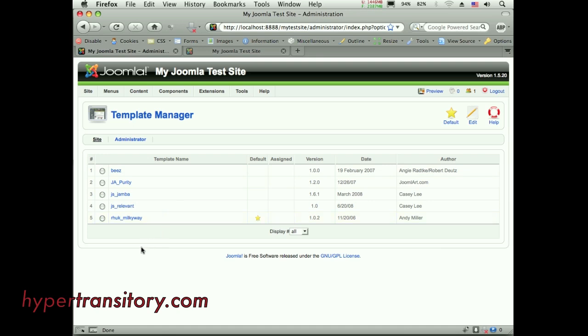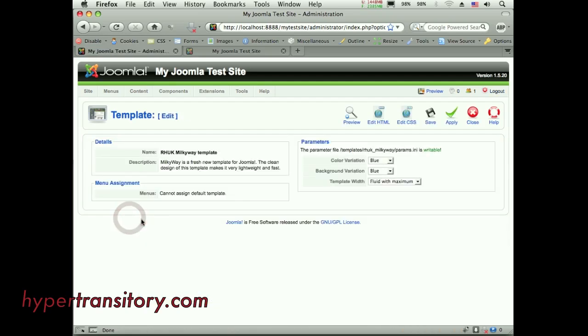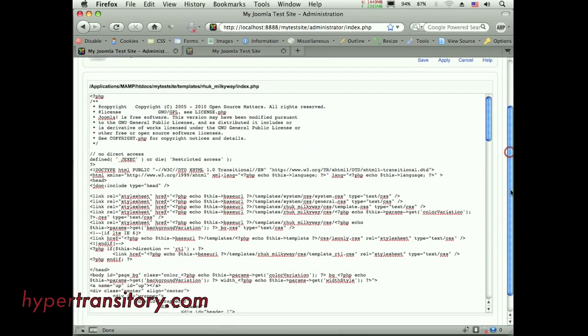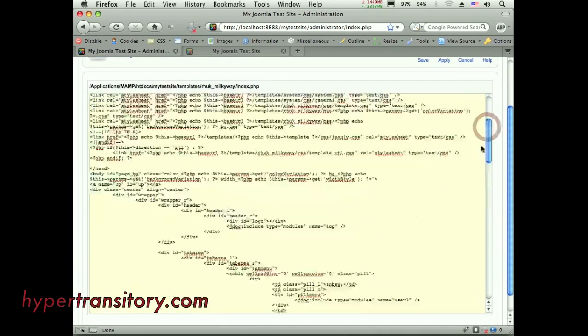That way, sometimes I notice you get kind of held hostage by Dreamweaver or by other programs. If they don't quite do what you want, you're kind of stuck until you can find a workaround. And I hate workarounds. But anyway, here's our default template. We can tell because the star is here. So I'm going to click on that. And now that I'm inside the Milky Way template, I'm going to choose Edit HTML. And I'm going to get the code for this file.